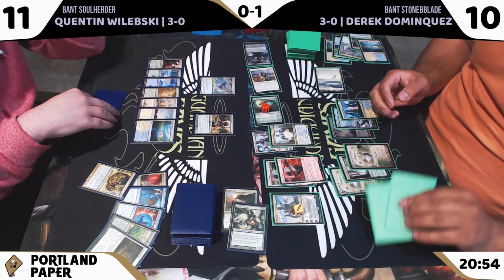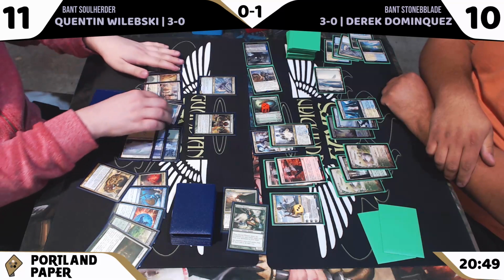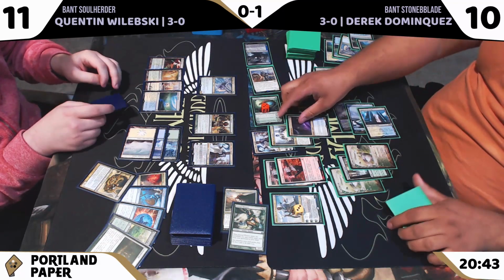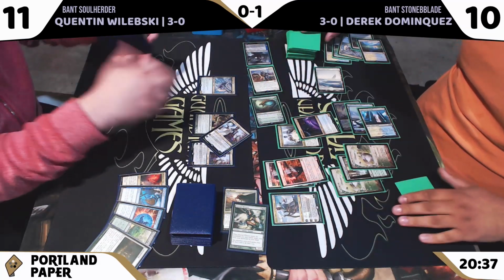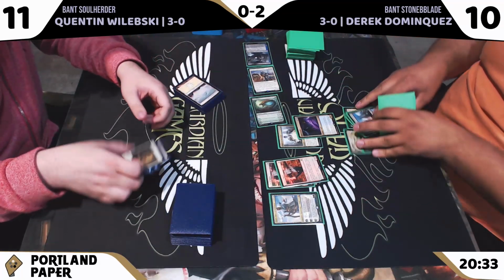Quentin has to do it. Also worth considering that Ranger Captain does shut down Rebound. Yes, it does. And so... Oh, and that's good enough. Spells the quelling of Quentin's match. Unfortunately, looks like Quentin's draw is maybe not the strongest that match.